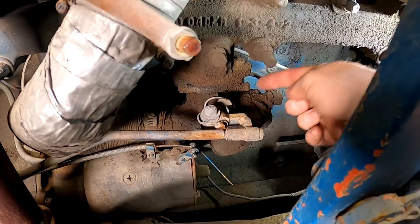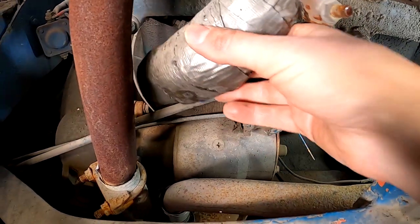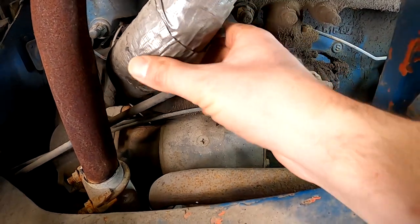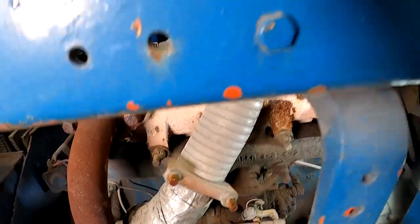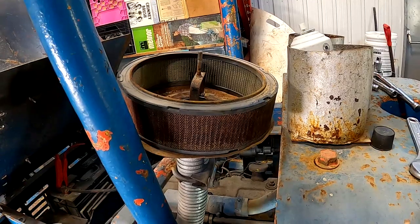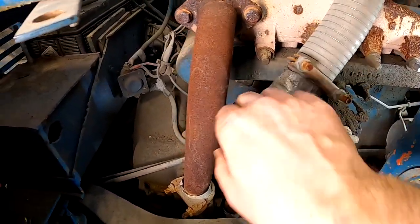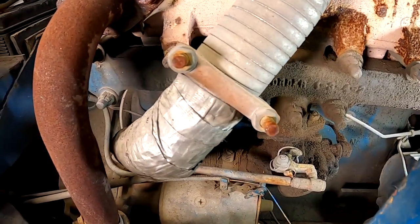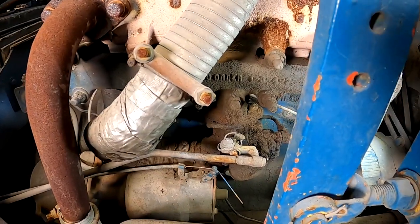It's a rigid fuel line that's connected over here to the back of the carb. And the air intake section is this duct taped up cardboard piece of plumbing that hooks up to a piece of flexible pipe and then comes up to this makeshift external air filter. The original air filter, from what I can see in the diagrams, would have had a rubber pipe and the air filter would have been right about here. So I'm not too sure what we're going to do about that yet, but one thing's for sure is we're going to take this off to get a better look at that carb.